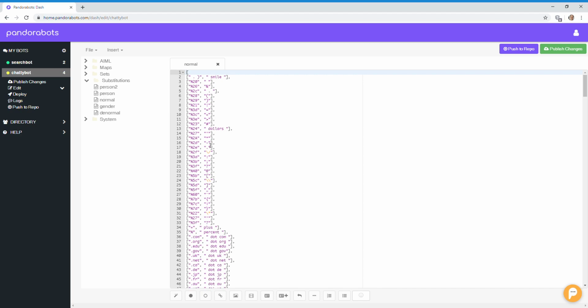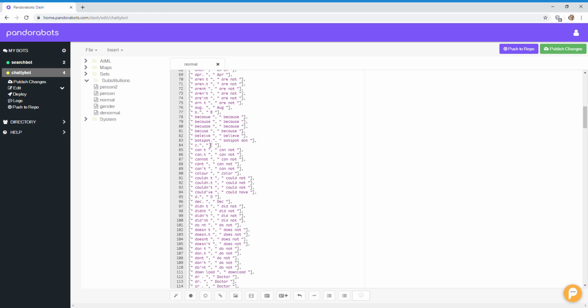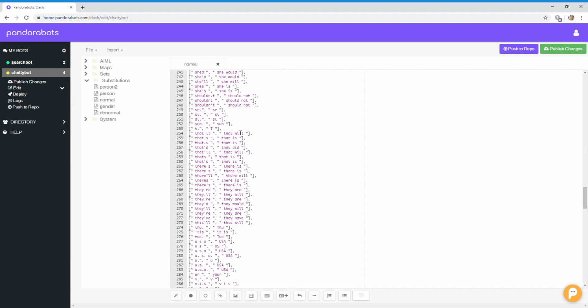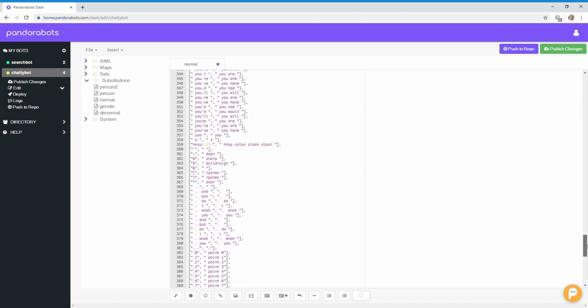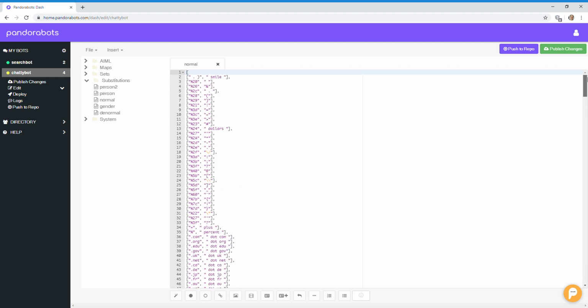So what it is, it's substitution, and it's most commonly used for spelling mistakes. So you're seeing there someone spelled it wrongly, but that means turn it into because. You can use this for adding spelling errors and things like that in there. You can also use it for telling times and scripts and things like that.